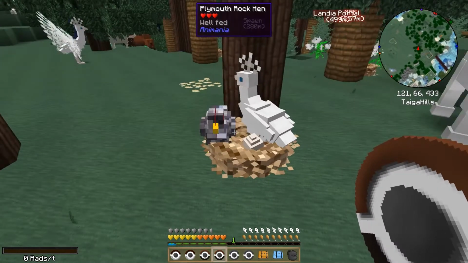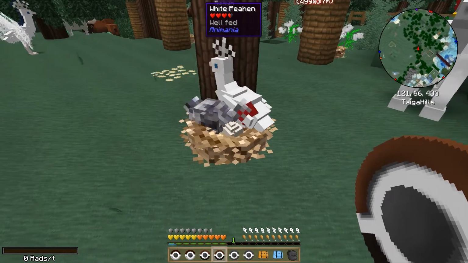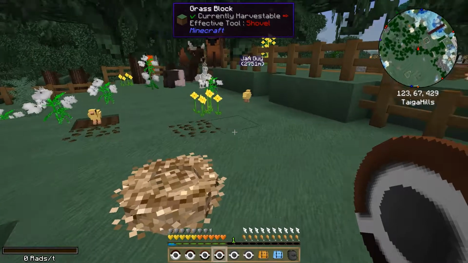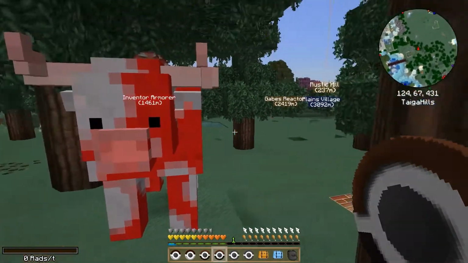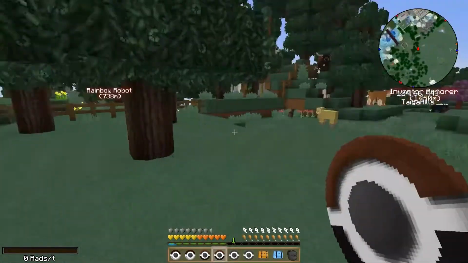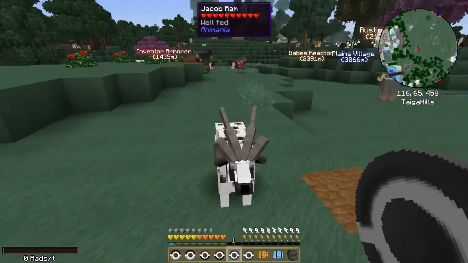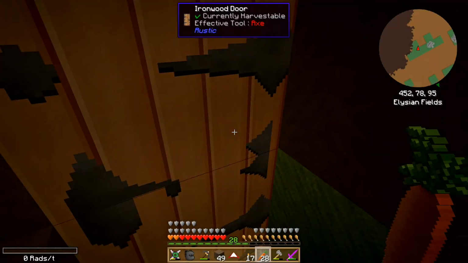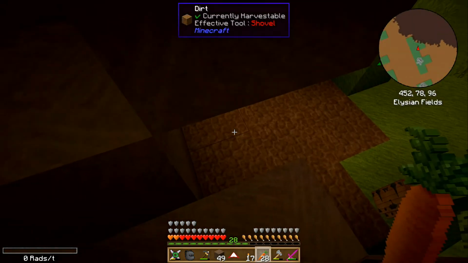Aha. I have a Plymouth Rock hen and a white pea hen nesting in the same nest. That's funny. So I'm pretty sure that what we have coming up there is the Elysian Fields, I think. That might be underground jungle, though. Okay, so here I am in the Elysian Fields. I'm going to go exploring and see what I can find.